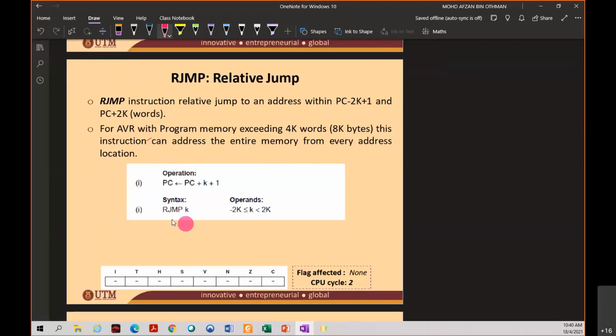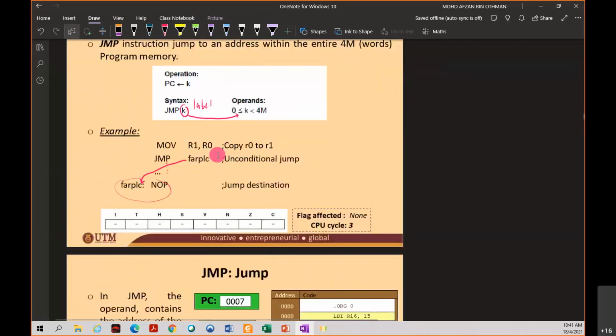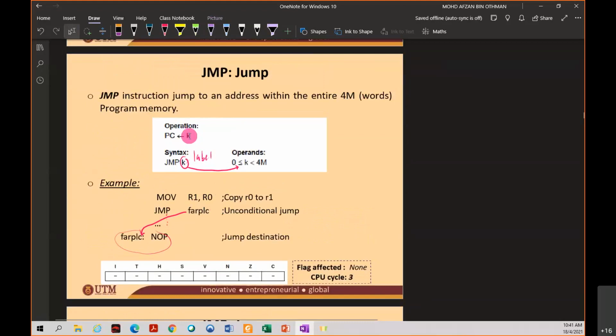So this is the syntax, RJMP k, where k is your program memory address, and then this is the operation you see here. The way it calculates the target location is different compared to JMP. For JMP, you simply put the program memory address into your program counter.